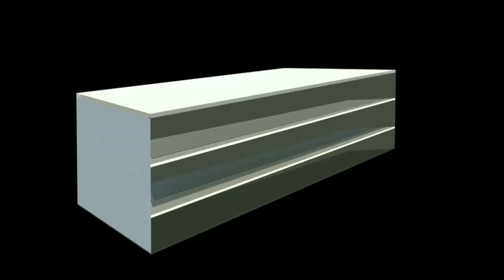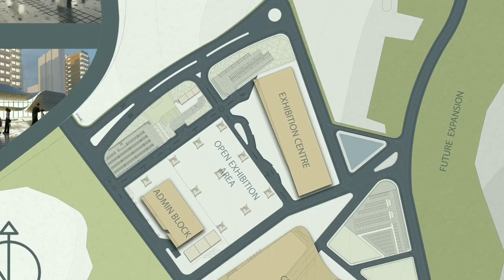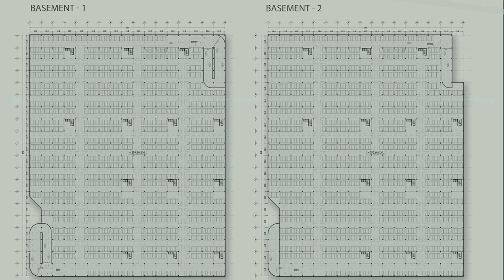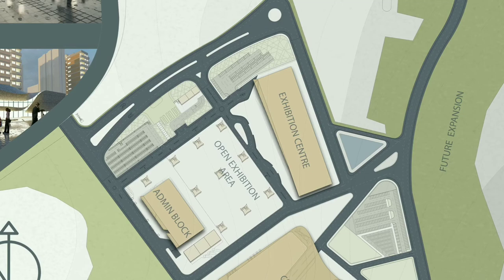Exhibition block: there is both open and closed exhibition area, and the entry to the exhibition area is from the parking. There are overall 2,000 car parks in the basement, which is below the open exhibition area — 1,000 at each floor level. These are the fire exit staircases and the lifts at specific intervals. When there are no events in the open exhibition area, it also serves as parking space.